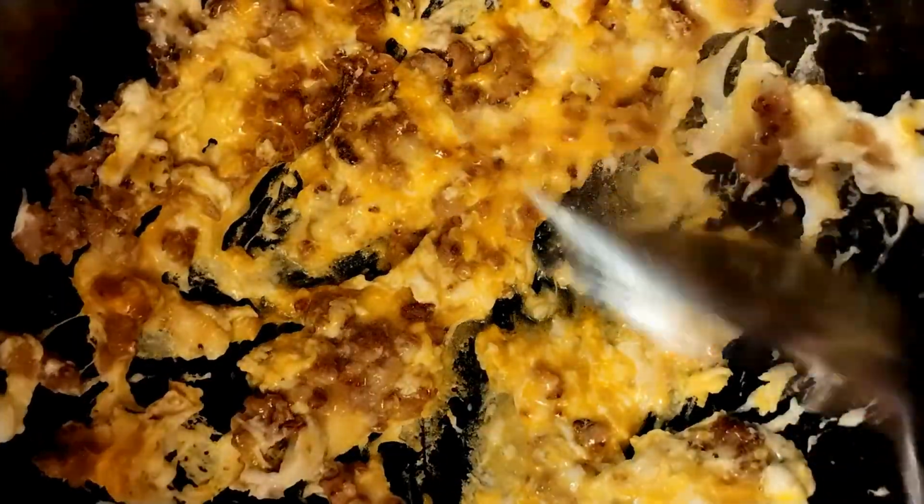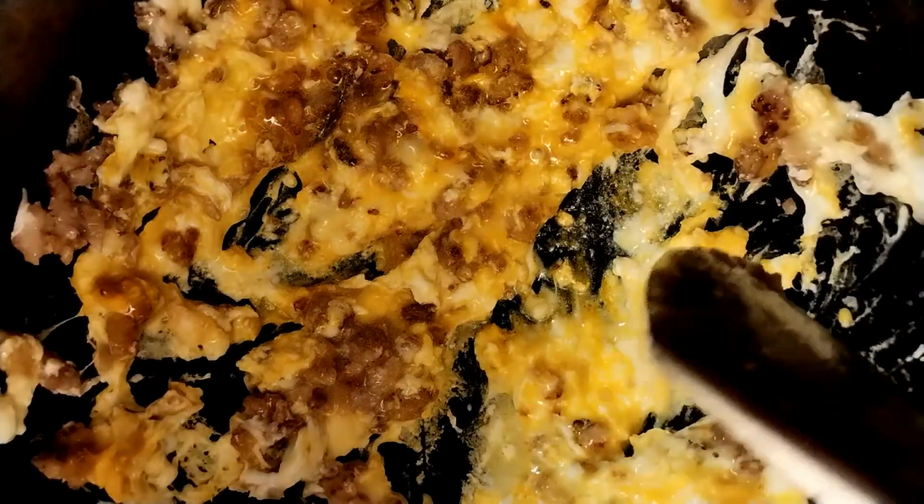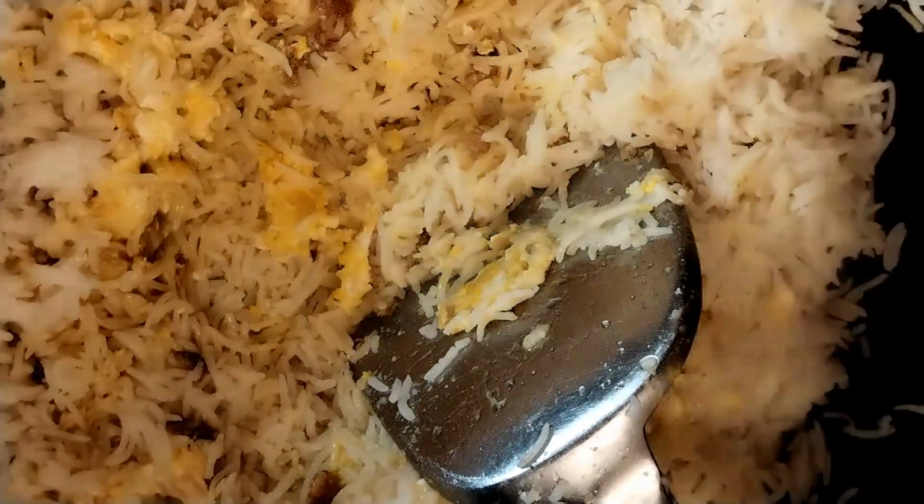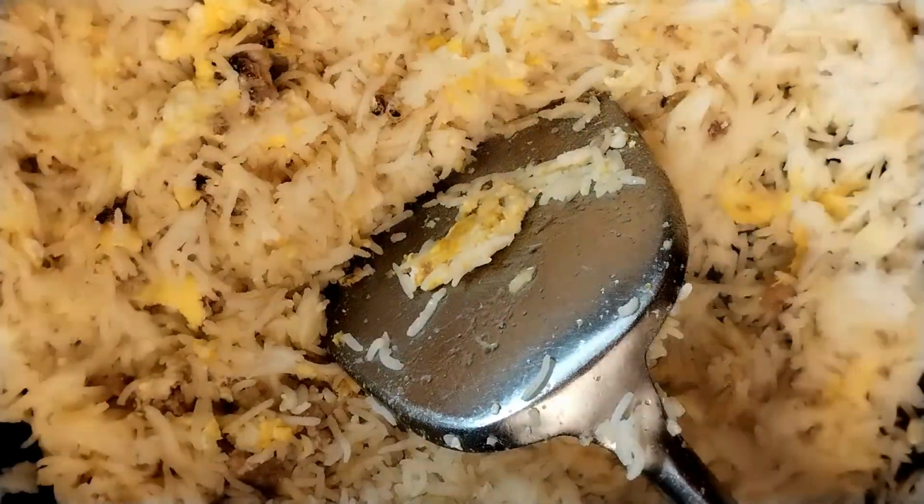Break it all up. Now we're going to add the rice. Don't forget, the rice is all cooked and ready to go. And what we're doing now is we're drying the rice out and making sure it's really hot. It needs to reach over 70 degrees to be safe, because there are some bugs in rice. Not insects, but bacteria. And they are spore forming, so you have to make sure it's all really hot. So all we're doing now is stir frying the rice until it's nice and dry, loose and fluffy.